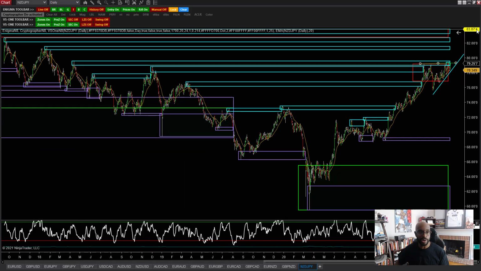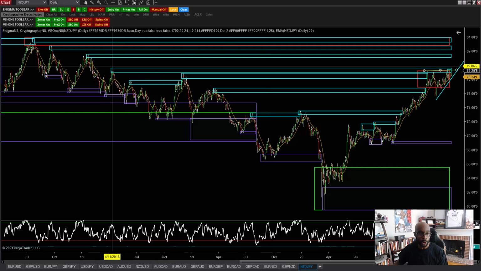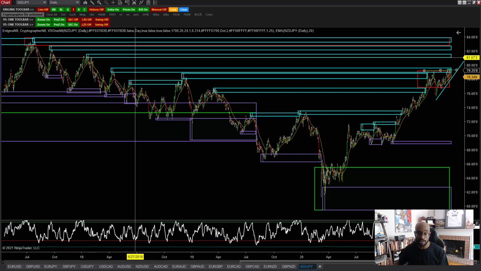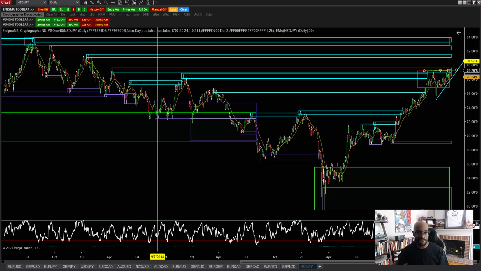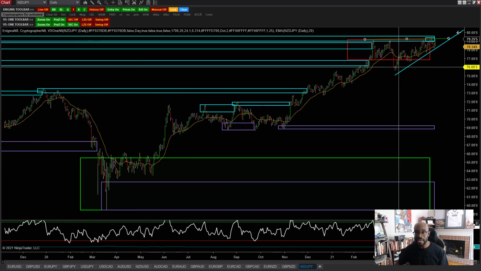But I want you to pay attention to something. If we do break out of that Vs1 high, that's this one right here, you can see where the next one's at. So our highs right here are at 79.64. The next Vs1 zone starts at about 81 even. So there's a significant amount of room to the upside if we can violate that level. So something to put on the radar is a breakout of that level.